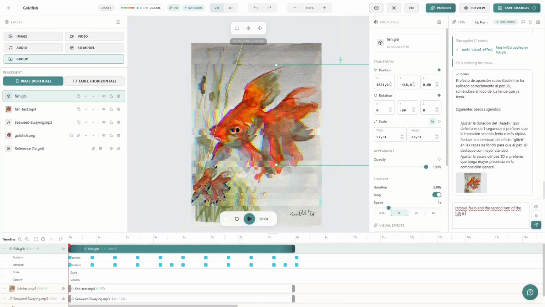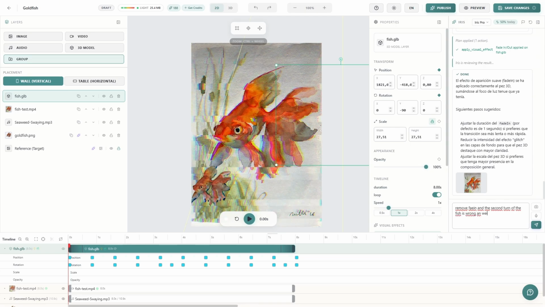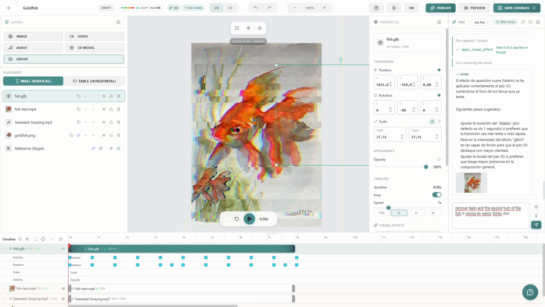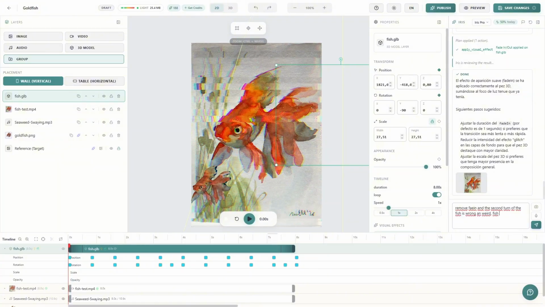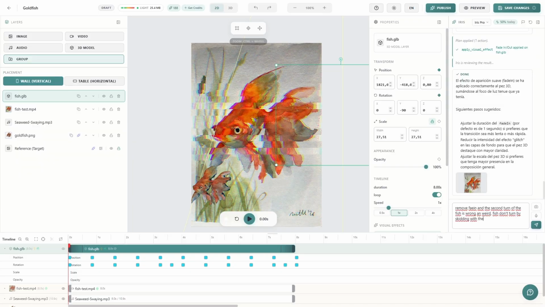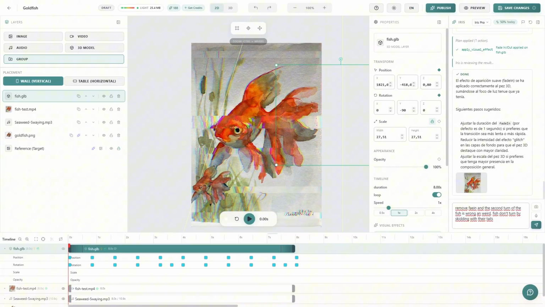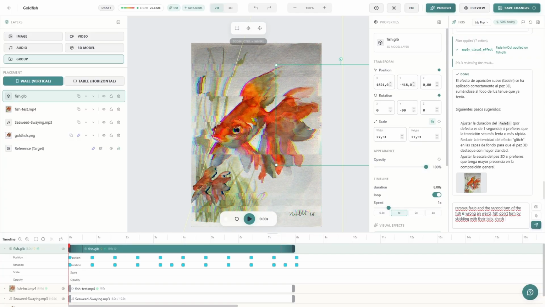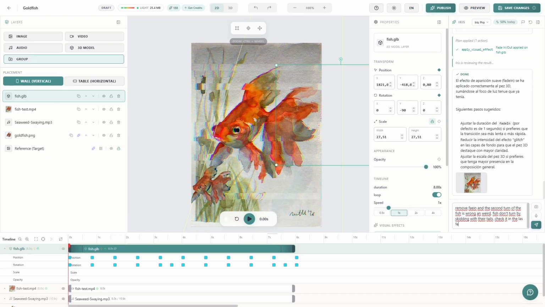So let's ask Iris again to remove the fade-in effect. We'll even misspell it a little, just to see if Iris still understands us. And while we're at it, I'm also going to mention that the fish's second rotation feels a bit strange, and that it doesn't quite look like a clean loop. So we'll ask Iris to review the last keyframes of that animation as well.